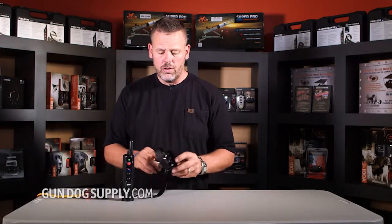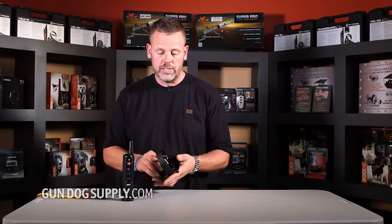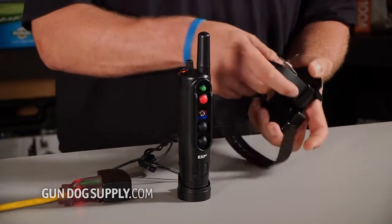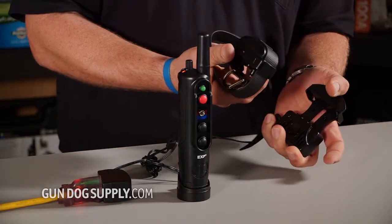All right, after your system is finished charging, then you simply remove everything from the cradle. On the collar, there's even got instructions here for you. It says push here to release. All you do is push down and it comes right out. It's set up where it's not going to come out by itself. You just simply have to push down on the front of it and the collar pops out.